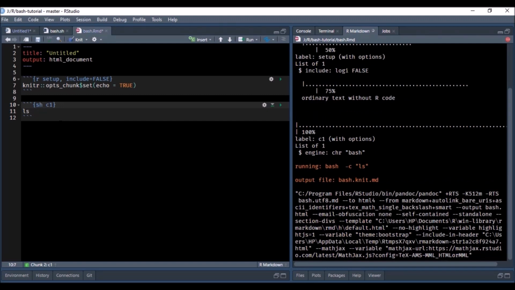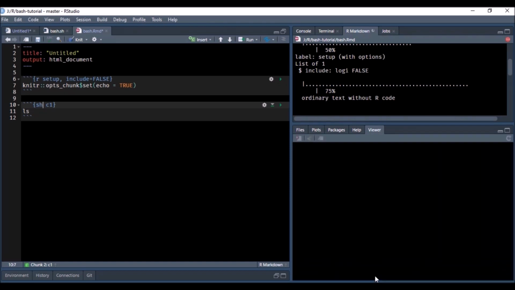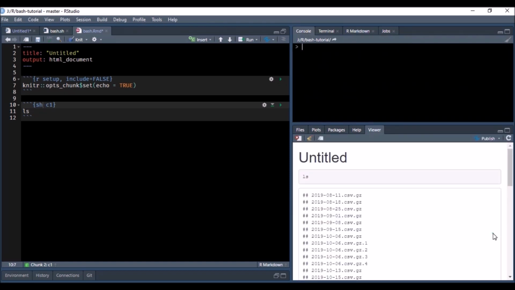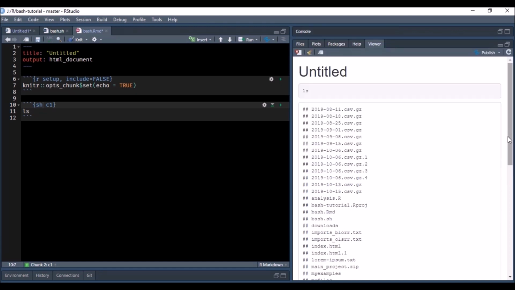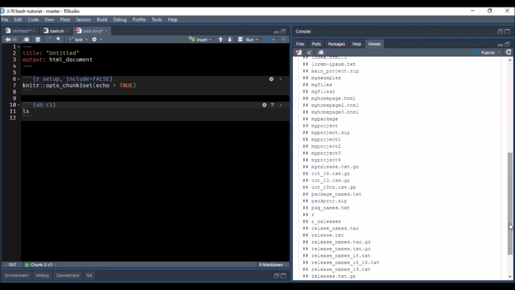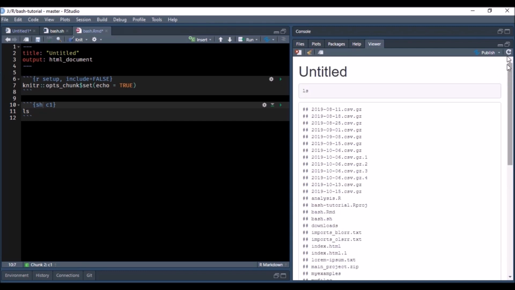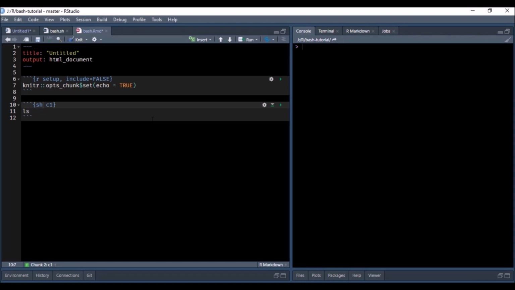Then it will send the command to the command prompt, and it will execute it using the command prompt. So let us see the document here in the viewer. You can see it has executed ls, and you can see all the files and directories that we have here.